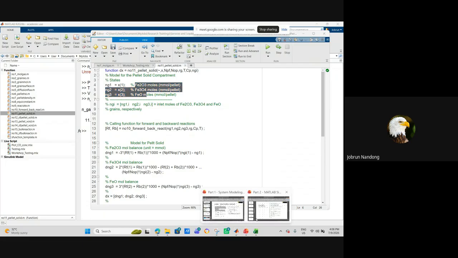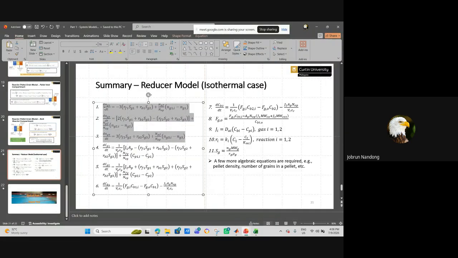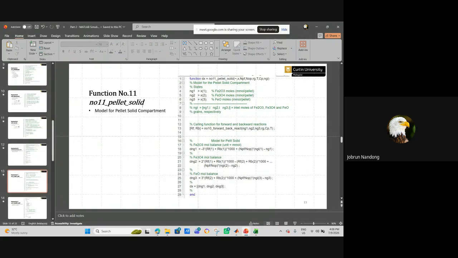So you can see from this, the one at the end here, NG1, NG2, NG3, right? This is the state. NG1, NG2, NG3 are the states, meaning the output that you want to calculate. The output can be two, right? One is in the ODE, the other one is in the algebraic equation. So the state here is the one in the algebraic equation. It's output, but it's in the algebraic equation, so we just classify it as a state.